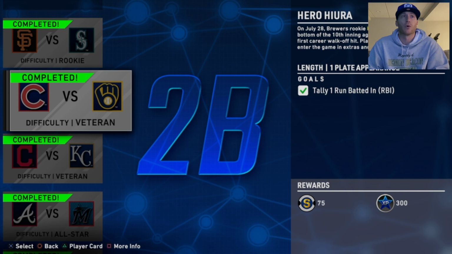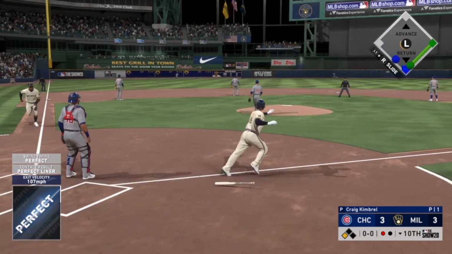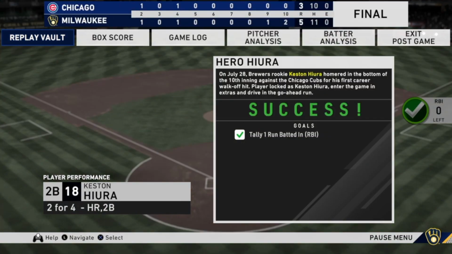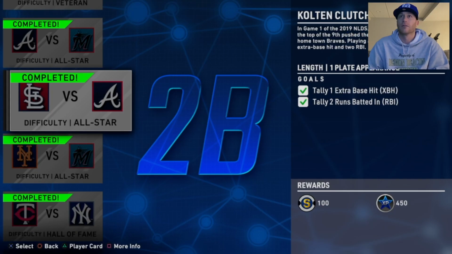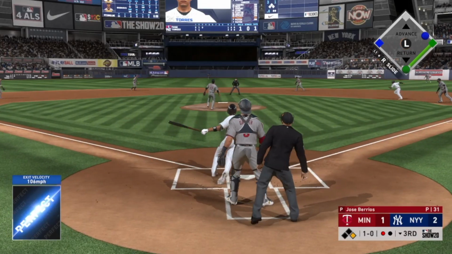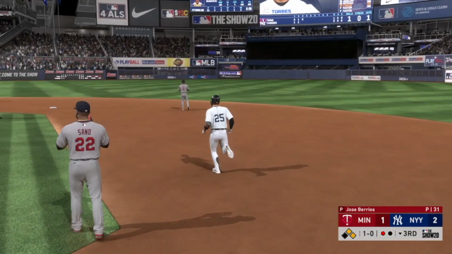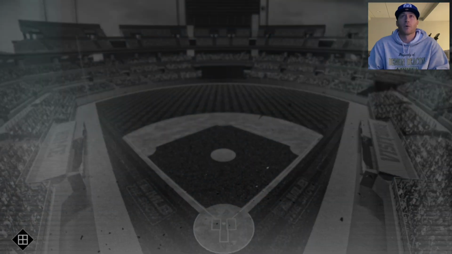Had a steal with D. Gordon. How do you say his name again? I always forget how to say his name. Keston Hira? I don't know. I forget. Cesar Hernandez. Two hits. This stuff was all fairly easy. Jonathan Villar. Or Villar. How do you say his name? I don't know. Colton Wong. Jeff McNeil. And then had an extra base hit on Hall of Fame with Kleber Torres. Jonathan Villar, I think it is. It's a tough one.